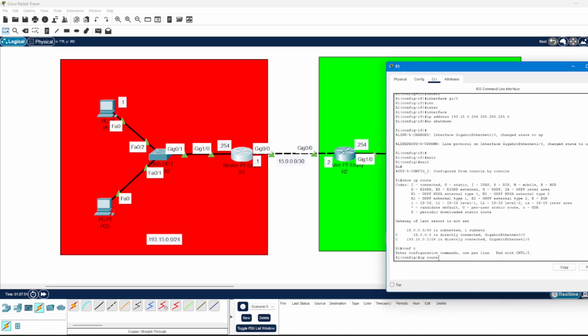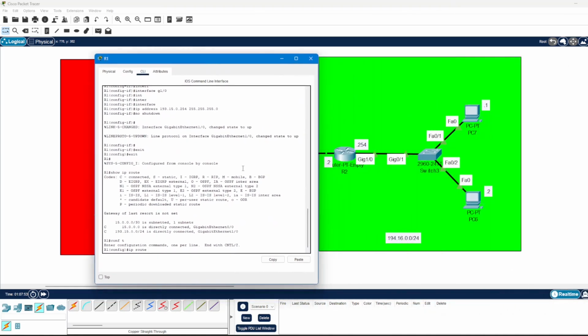IP route. Okay, so this is how you implement static routing to a network. 194.16.0.0. Okay, and this is the destination that we're trying to reach, and then 255.255.255.0. Okay, because we have 24 binary ones and a /24 network. And then we have to decide what is our next hop.